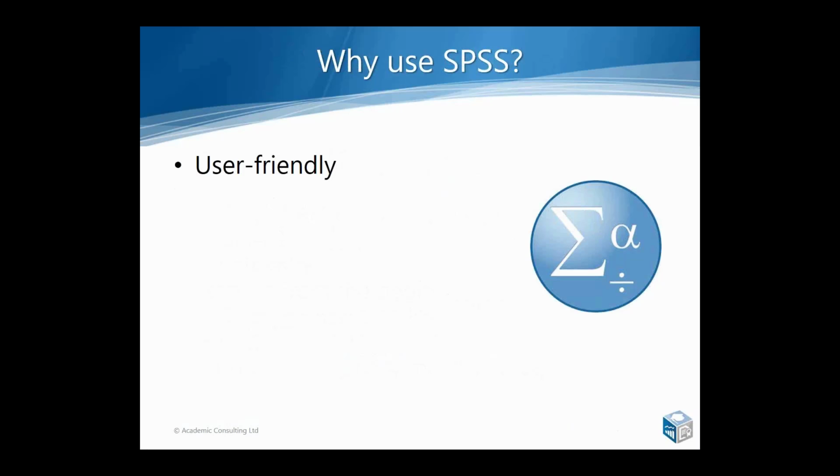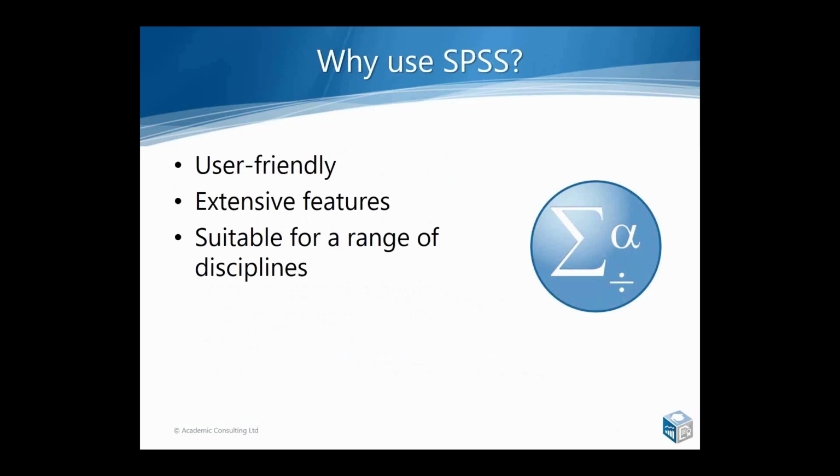Now, SPSS, in comparison to software such as Excel, has an awful lot more features. Also in relation to data and file manipulation, which is something we'll be covering both today and in session three. When it comes down to it, while you can run analyses in Microsoft Excel, there are some quite well-known issues with some of the formulas in Excel. And if you are needing to do the kinds of tests that I just mentioned, t-test, chi-square, ANOVA, that type of thing, you'll actually get a more accurate result by using SPSS.